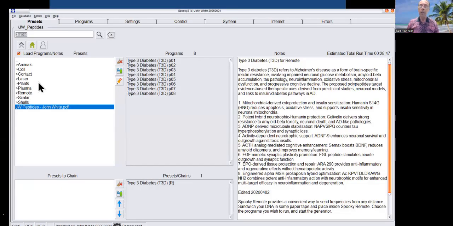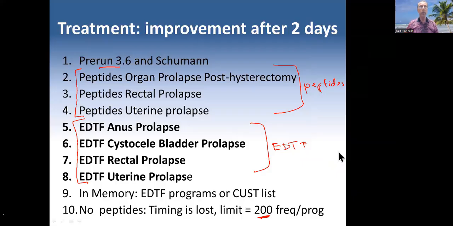But for me, what I did try to do is to shorten the standard programs down to 10 seconds per individual frequency. Why is that? Because I want to integrate the standard frequencies together with the peptides. Yeah, and I showed you, this is the slide.